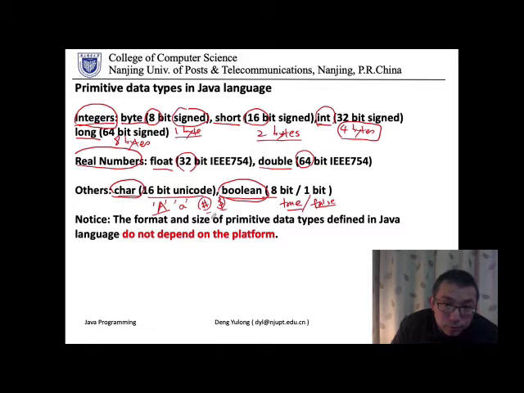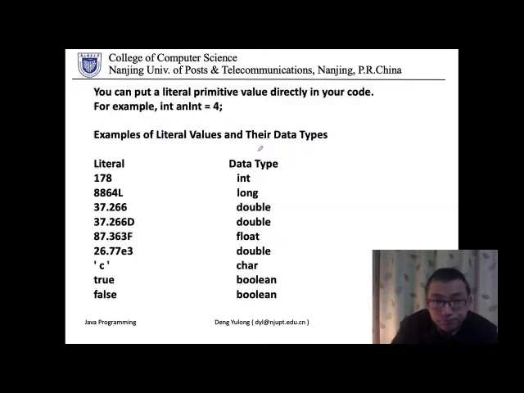The reason they can remain the same size is that the Java programming language is written for the JVM, not for the platform, because on different kinds of operating systems, we deploy the JVM on them. So to our programmers, we have the same virtual machine, and so we have the same size for our variables. Okay, this is ideal.